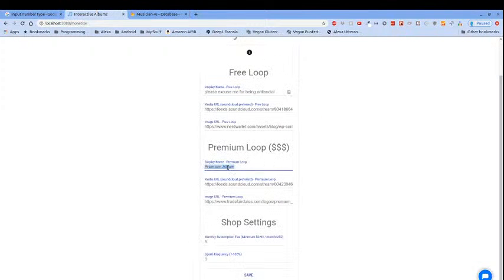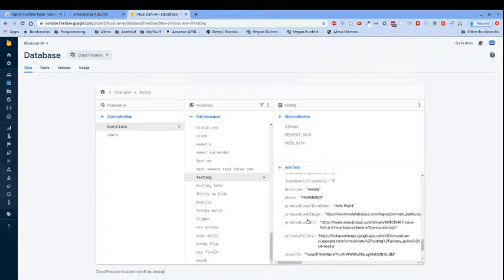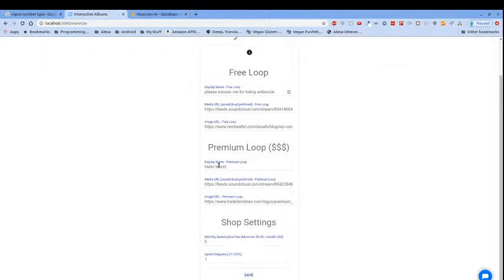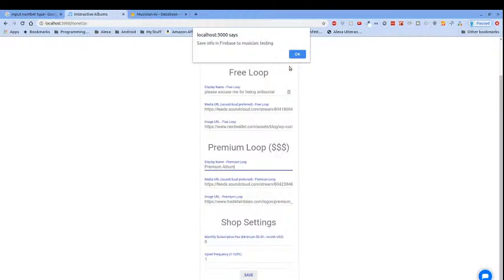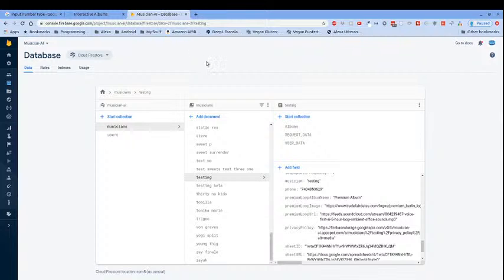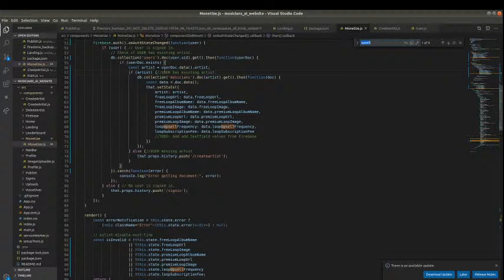And I do like that this is just called premium album, so I'm going to save that, and I'm just going to temporarily put hello world to see if it'll update this, because we've really only been playing with that first one. So where's premium? Hello world. Let's change it back. Premium album. Alright, I'm going to remove those alerts and also the to-do, because that's now done. But I will use this as the commit message.